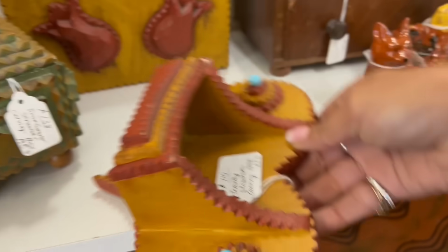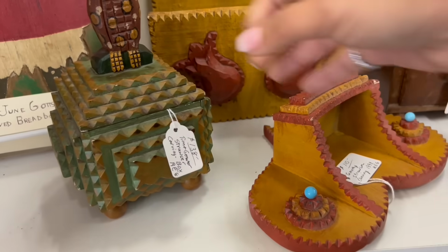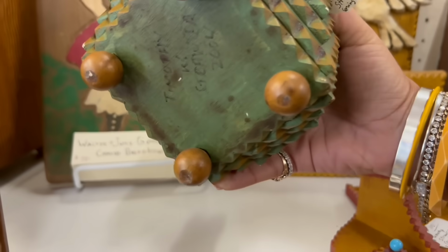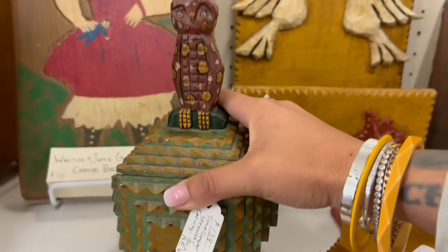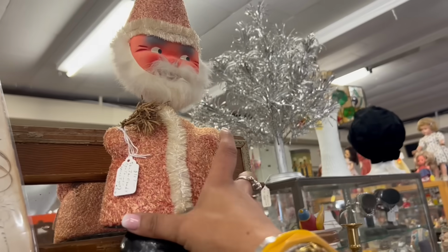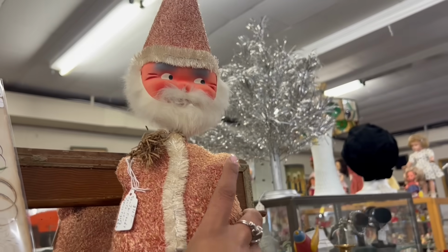Timothy Strawson. Oh my gosh, look at the cat box. Now that's freaking cool. Made to look like tramp art. It's contemporary, but really great look to it. Speaking of epic, how did I not notice this guy? Look at that candy container. Well, I ended up getting some really unique stuff, and I'm gonna hop in the car, head down the road, and we'll see where I end up next.